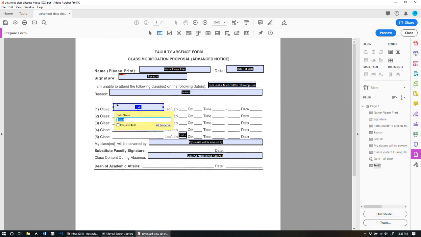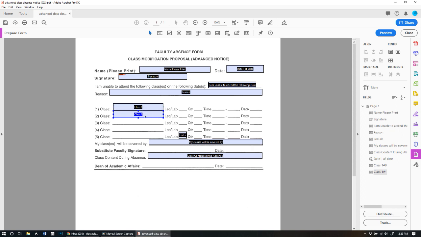I'm just going to drop it in here, say class 1, okay? And then I'll just keep doing that for the rest of these. One thing you have to be careful with is copying, Control C I'm going to hit, and then pasting, because now you can see those are both class 1. So if I fill in class 1, then it's going to fill in this one exactly the same, and I can't do them differently.